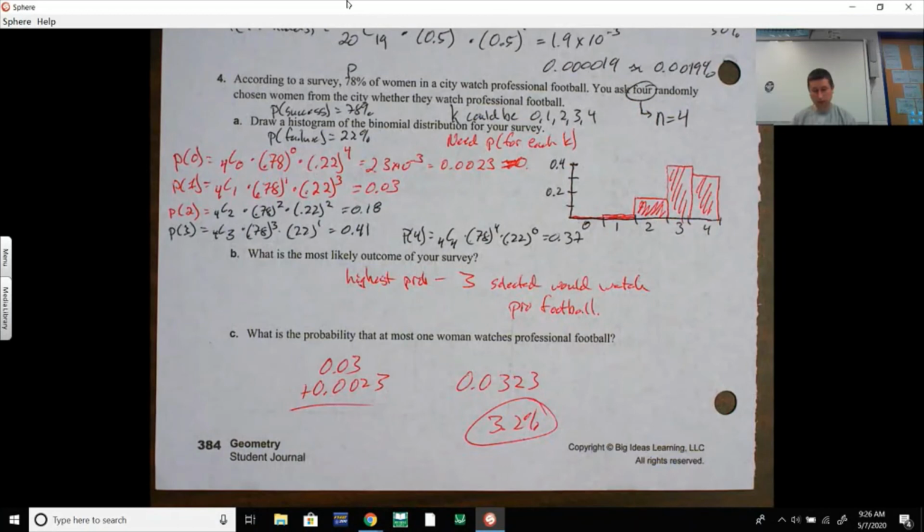Okay, so that was a quick, well, it took a while, but that is still a quick crash course in binomial distributions. I hope that made sense to you. When we're together, we can definitely ask questions and go through some things together here, but try to do some of these questions on your own and see what you can figure out.